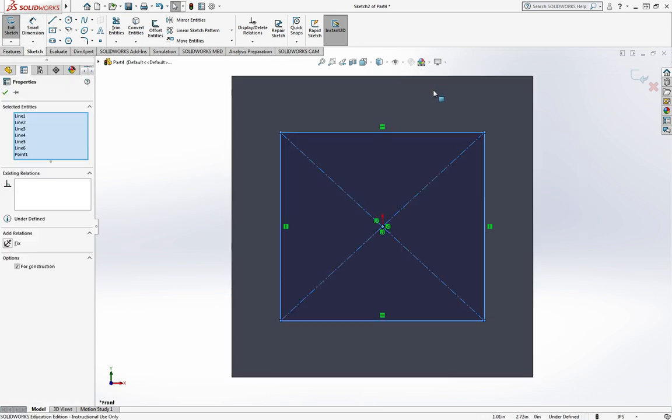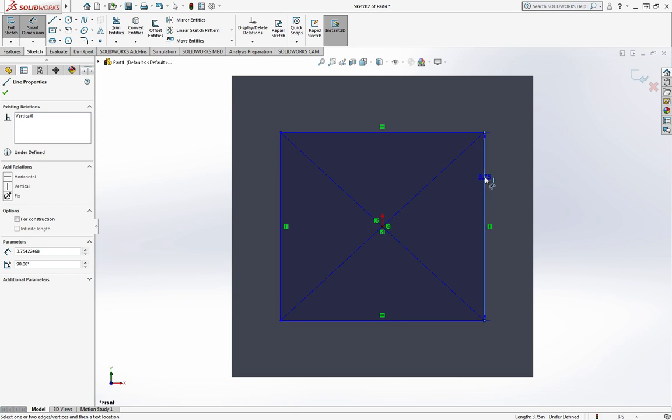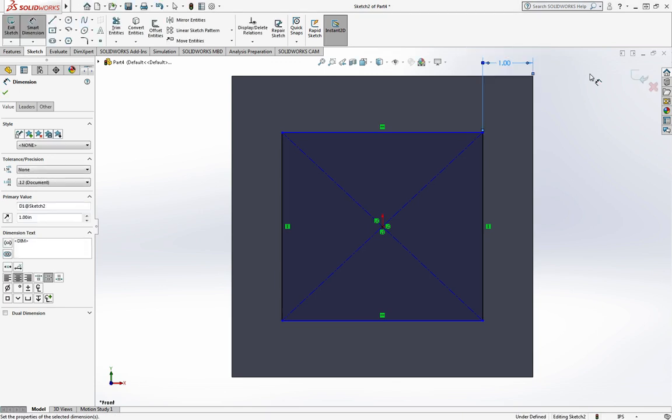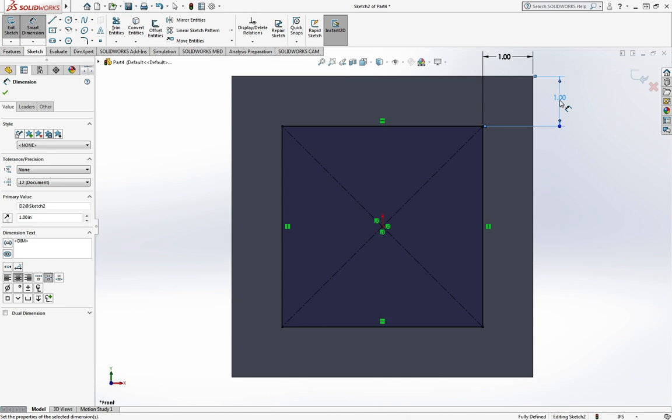Another way that you could dimension this as well, if there was some reason you would want to do this, you can dimension from the square on the inside to the square on the outside. Now you see the distance between the outside of the cube to the new square that I'm drawing is 0.975. You can change that to 1 if you want. And now this line is 1 inch away from this line. You can do the same thing for the top if you want. So there's just another way that you could dimension this. You could do a mixture of both.